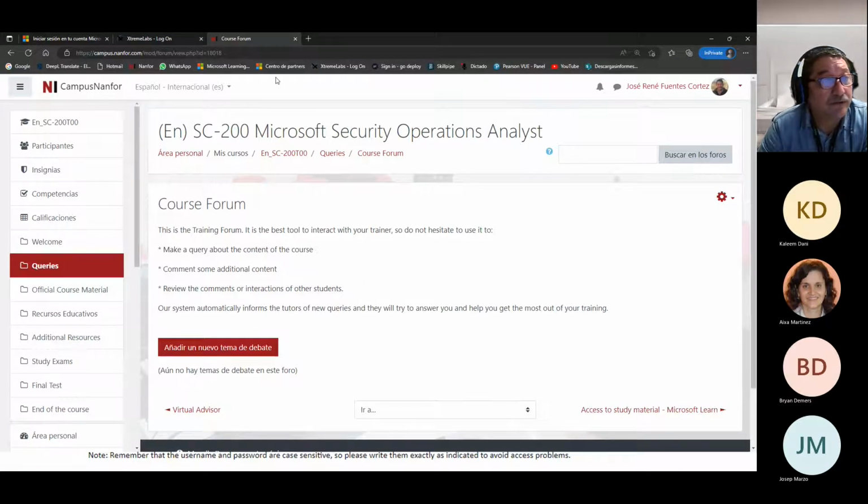Because if you write in your email, for example, I have a problem with this and this, and it is not detailed enough, we don't know what you are talking about. We have a lot of courses and participants, and we probably could not identify which lab you are doing and which course you are in. Each course has different modules, different labs, different exercises and tasks.